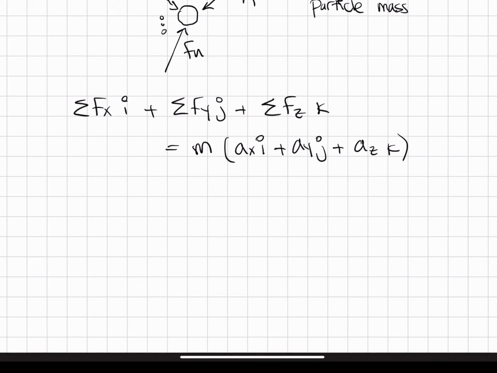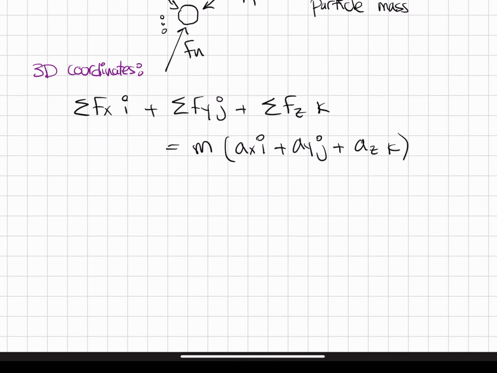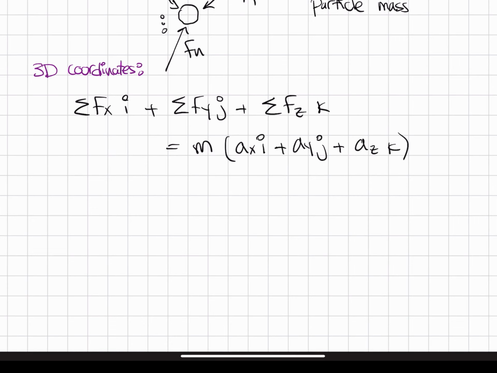So in 3D coordinates, which is what we have here, we're assuming that we can analyze Newton's laws by decoupling each of the axes. So if you're interested in the x direction, you only work in the x direction. You only deal with the i unit vector. You don't have to really combine them all together. So that's really a benefit of this method. It allows this decoupling. So now we can look at an example.